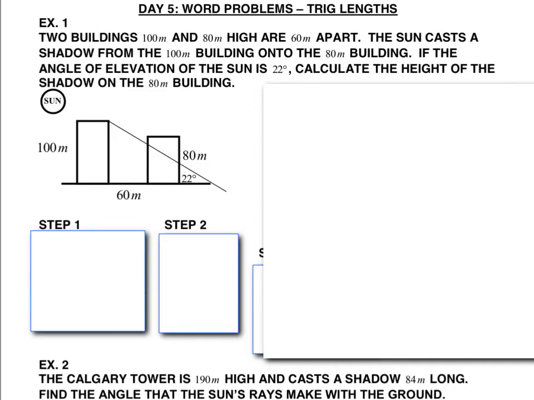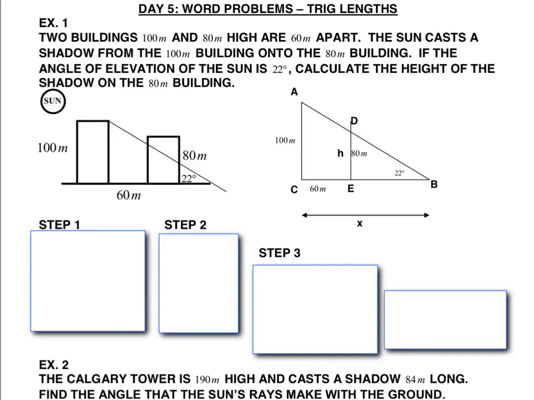So let's take out some of the details that we're not worried about. And we end up getting this picture to the right. So we just took out some of the details of the building that weren't important to us. Some things to note, the shadow is casting on the smaller building, so it's not going to encompass the entire building. That's why there's this little piece at the top here. The shadow isn't on the entire building, so that's why this part sticks out a little bit higher. But all the other details are here. We have the height here of the shadow, which is really what they want us to look for. So it isn't too hard.